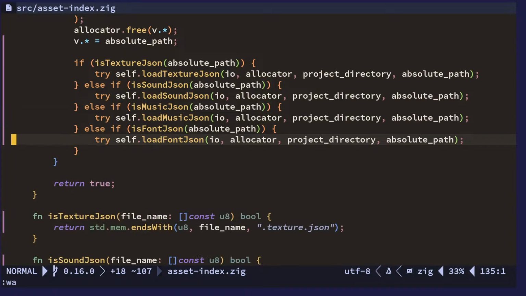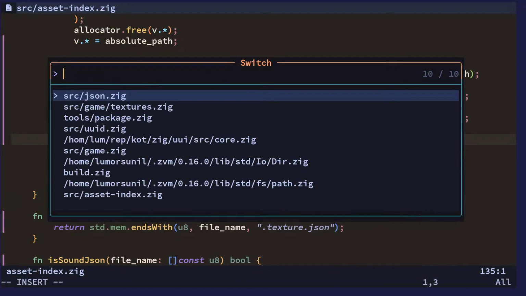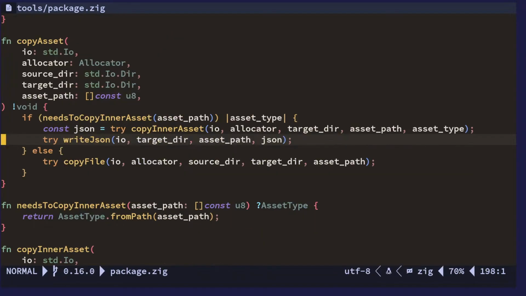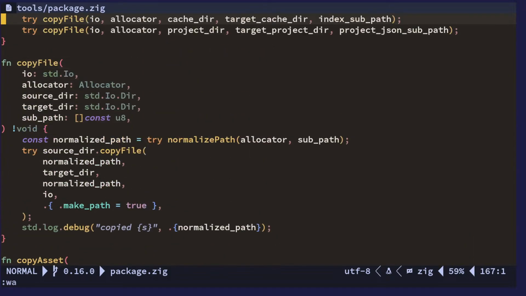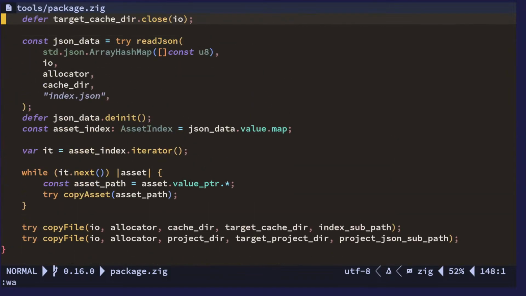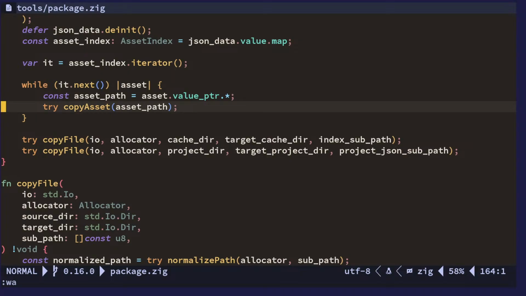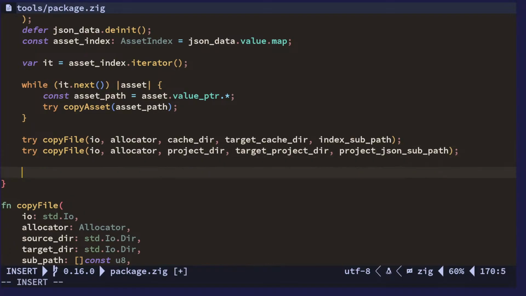Okay, so now we should handle both absolute paths and relative paths. If we go back here, I guess we can try now. Oh yeah, there's one more thing actually. We need the environment variables. So we're copying the assets, we're copying all that, we need one more file. We need the environment file, because that's gonna point to these directories to where the thing is.